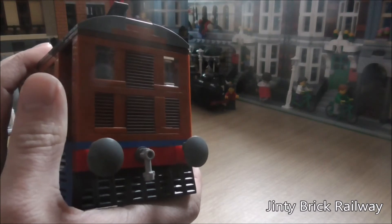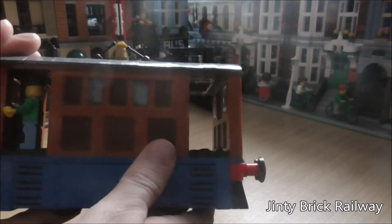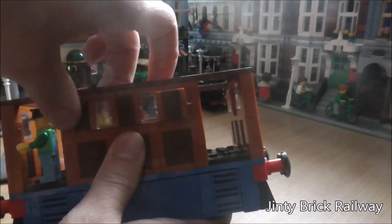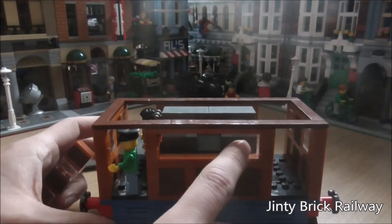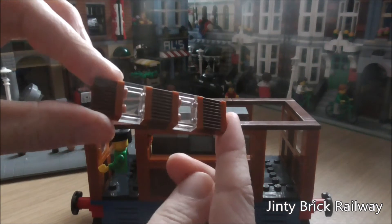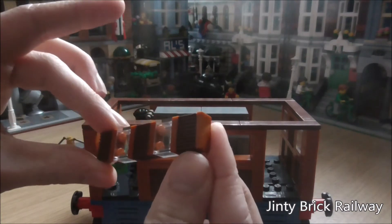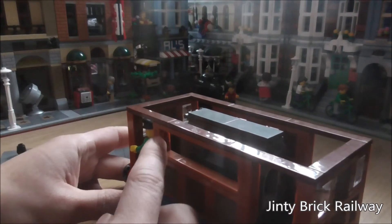And this is not the only studs-on-the-side construction on this engine. Toby's window — if I take away the roof, I can actually pop out this little window and you can see how the gap for it works. You've got one brick, one window with frames, and it sticks onto just one little stud.